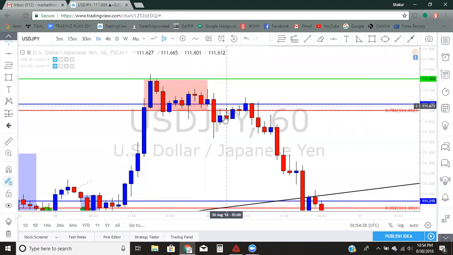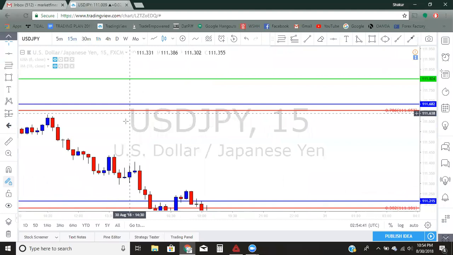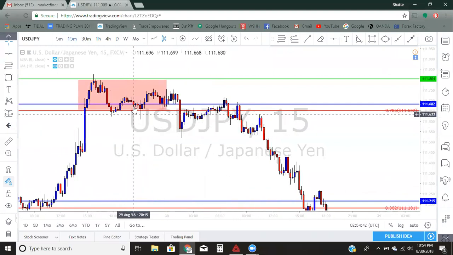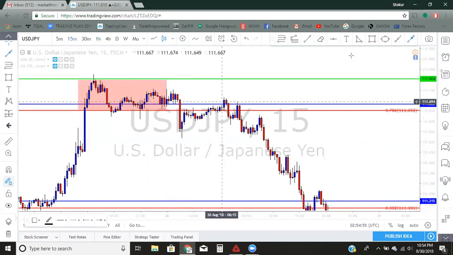So once it closed below my blue 4 hour structure level, and then it closed below the bearish level, from there I went down to a lower time frame to see if I could get a retracement for an entry. So off that, I was just looking for it to come back up and retrace back to the blue 4 hour structure level. So once it did that, you got your retracement, which was here. This was your retracement.